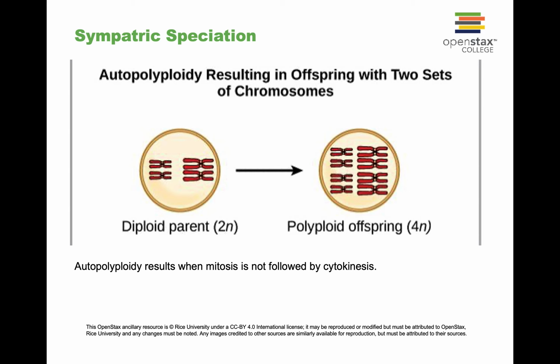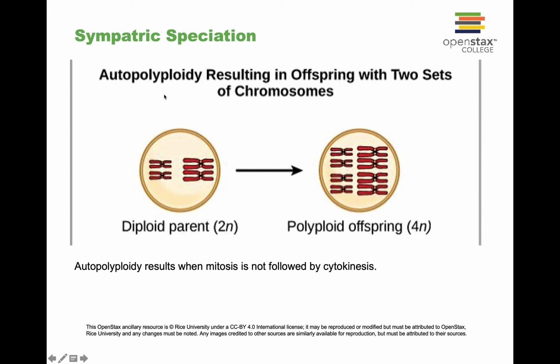Now, unlike allopatric speciation, sympatric speciation refers to formation of new species even though organisms live in the same area. So you don't geographically separate the organisms. If you don't geographically separate them and you don't prevent them from mating, what causes organisms to diverge, to become separate species? So that's sympatric speciation.